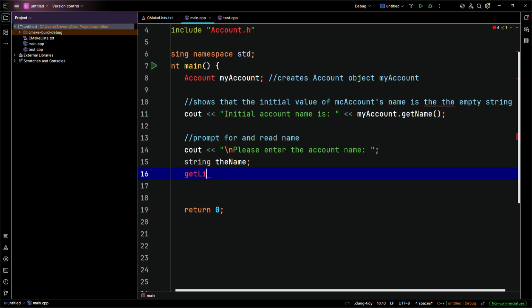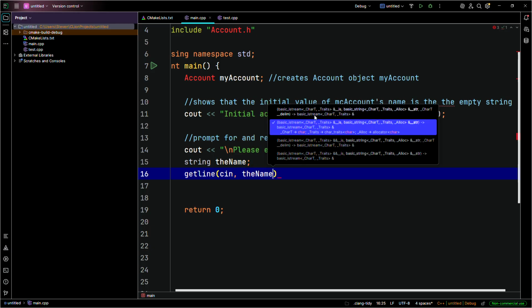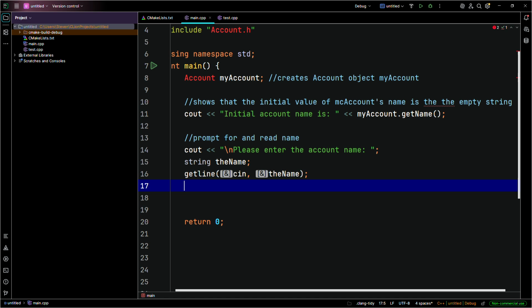We'll create a variable theName, of type string. And we'll say getline. We'll pass in cin and then theName. And we'll say myAccount dot setName to theName.